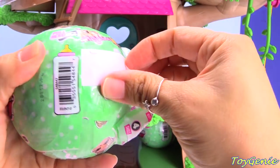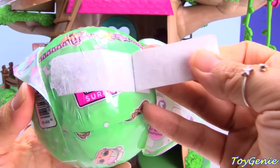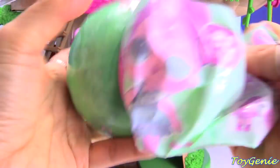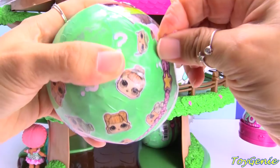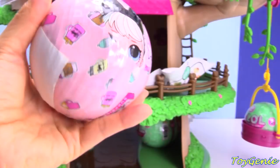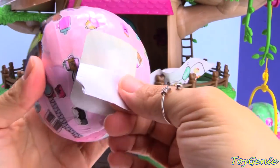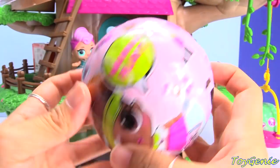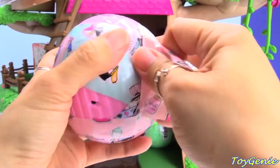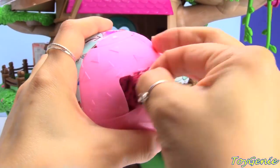What is our first clue? Oh no, our clue is stuck. It's stuck. Okay, we're gonna have to go without the clue. So, it'll be an even bigger surprise. Let's see if this is stuck too. It is! What happened? Our collector stickers got stuck too. Cool. Let's get our very first surprise out.